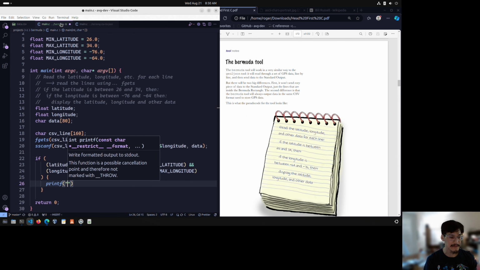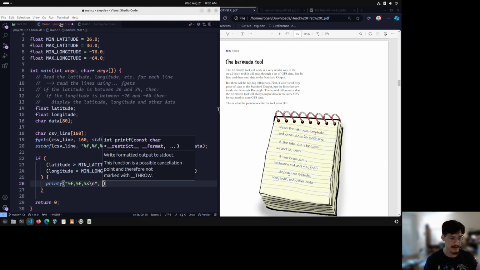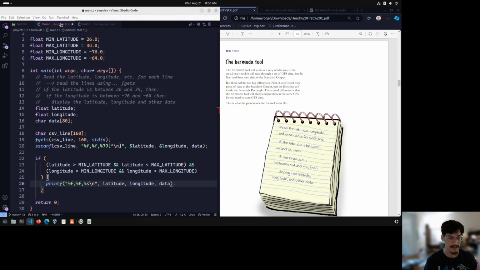So we do printf, and we're going to do print float, print s, new line, and then it's going to be latitude, longitude, and data. Okay, straight up. So far so good.